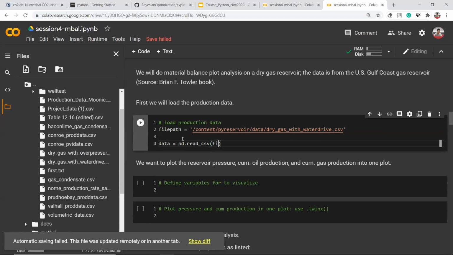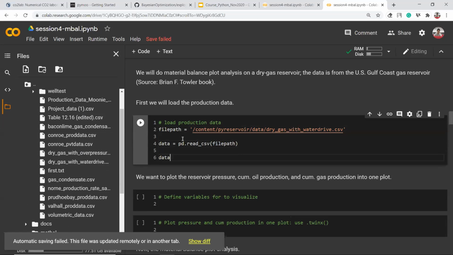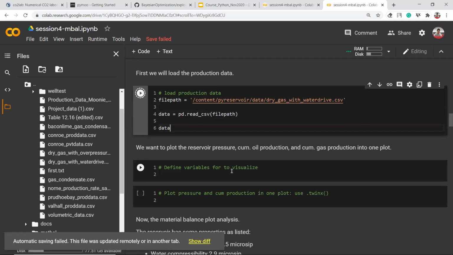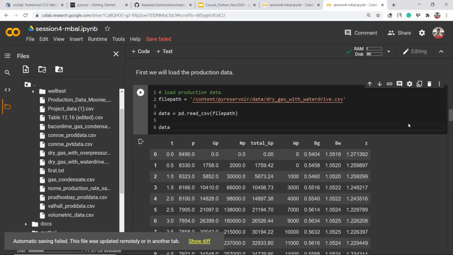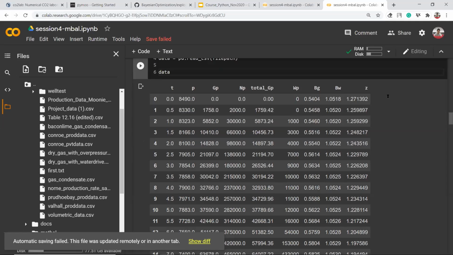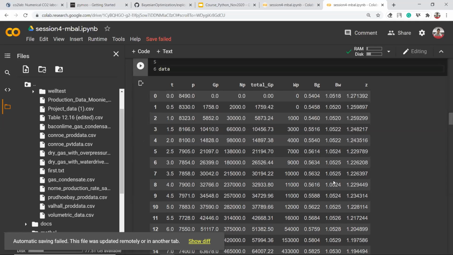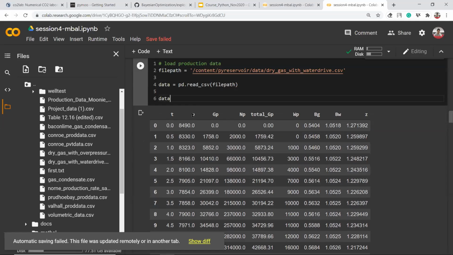Give the file path, and we show the production data frame. I hope that the kernel is okay. That's amazing. So we are seeing here the production data.